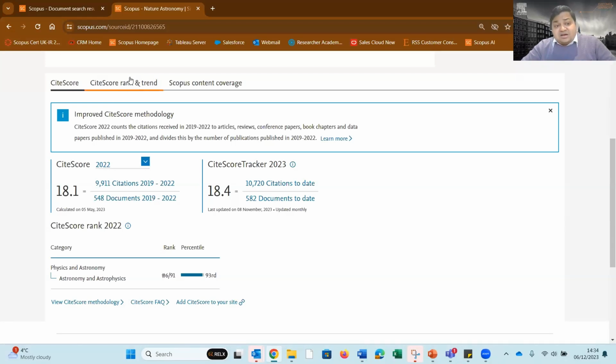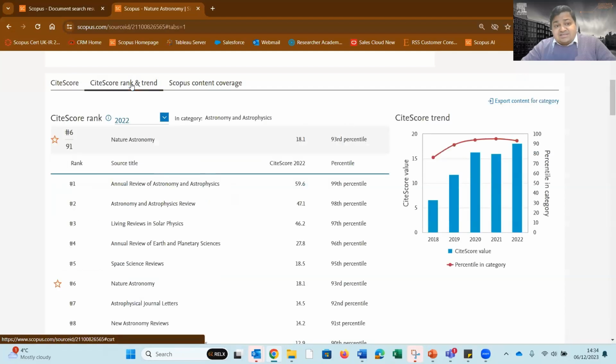What more you can see here is the CiteScore rank and trend. So this journal is a pure journal that is purely catering to the field of astronomy and astrophysics. If it was catering to some other subject areas also, let's say a multidisciplinary journal, you will see a drop down here with other subject areas, and you can find out the individual rank of this journal in that particular field.